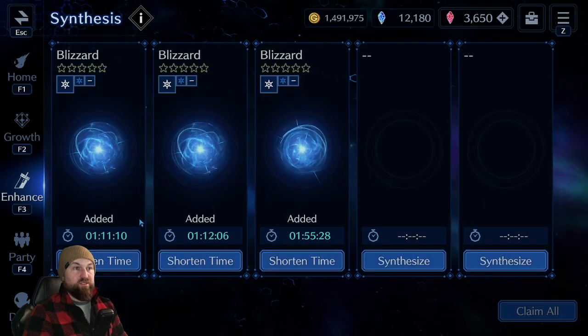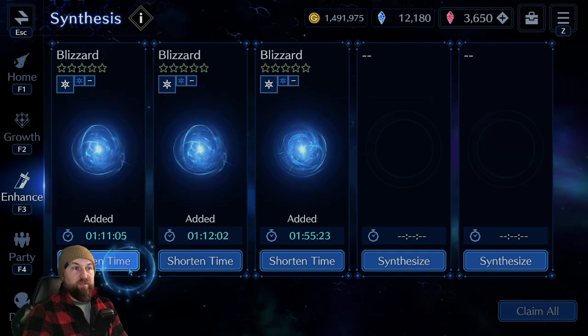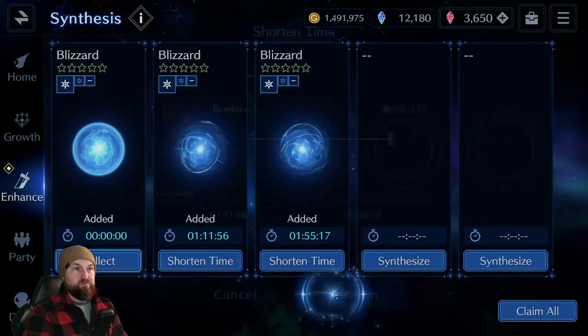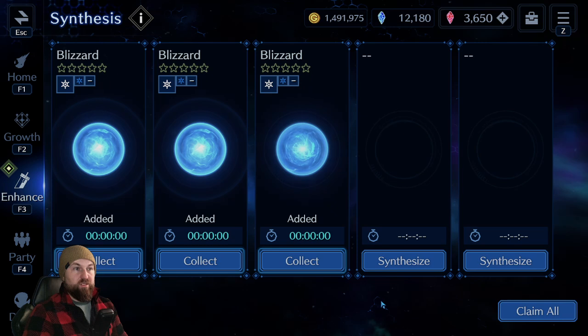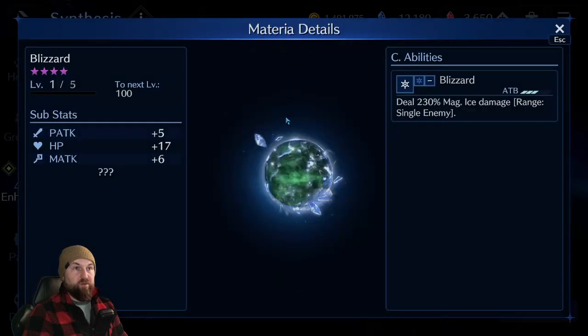All right, there you go, guys. So I have my 3 different variations, and let's just go and speed these up and claim them. All right, and let's see what we get. Not too bad. So we got 2 greens, so those become just fodder, but we did get a purple, and unfortunately they are solid stats, so this is not a materia that I want to use. This one will also be considered fodder.